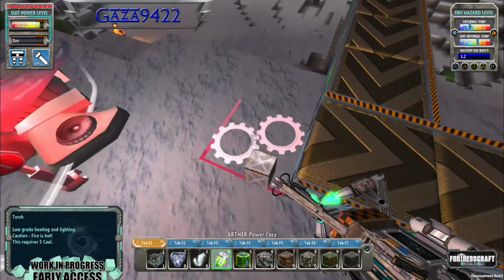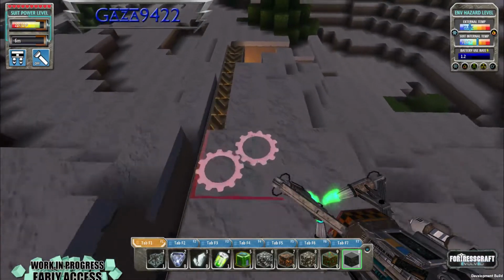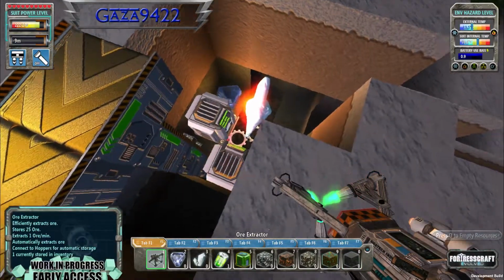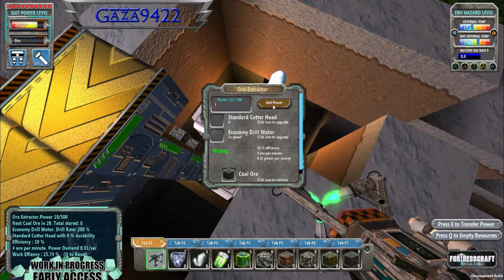Right, that's taking too long. Oh, jump down here. We've got an ooze just chilling out. So I've got no problems, we're going to stay here. Right, we're going to add some power, juice this up.